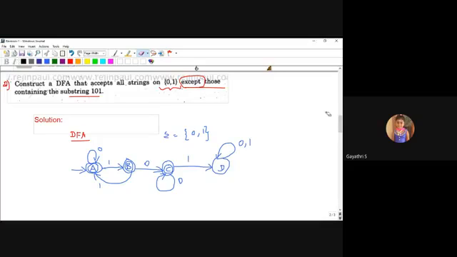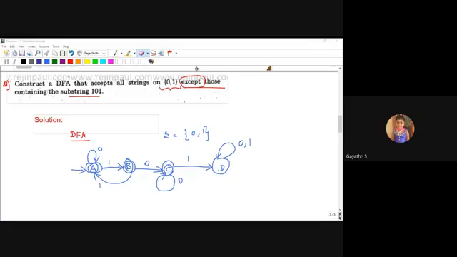So this is the way to draw a DFA, deterministic finite automata. A deterministic finite automata has some peculiar properties. One of the properties is that every state has a transition on every available alphabet symbol. Here your alphabet is 0, 1. So all the states should have transitions on both 0 and 1, as well as a unique transition. For 0, it goes into one state. For 1, it goes into one state. A unique transition for every symbol. For 0, if it goes to one or more states, then definitely it is not a DFA. It is an NFA. This is the property of a DFA. Is it clear?